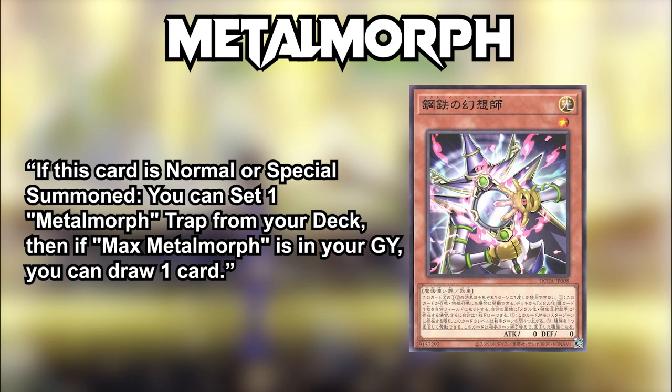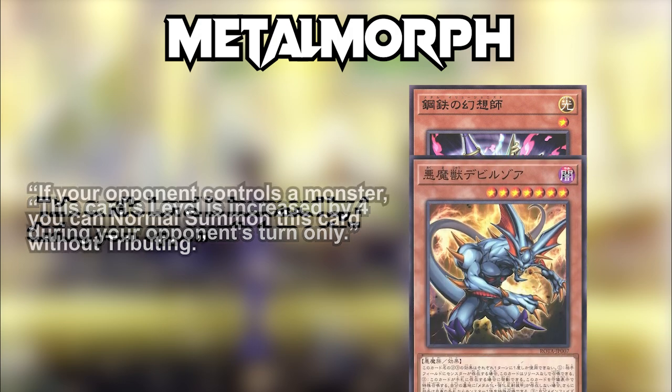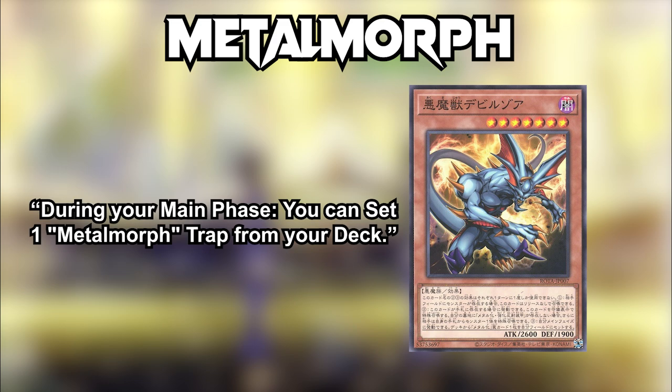Metal Illusionist sets a Metalmorph trap on summon, then draws a card if Max Metalmorph is in your grave, can change its type until your opponent's end phase, and increases its level by 4 during your opponent's turn. Zoa the Fiendish Beast can be normal summoned without tributing if your opponent controls a monster, can special itself from hand in defense position, then let your opponent summon a monster if you don't have Max Engrave, and once per turn can set a Metalmorph trap.